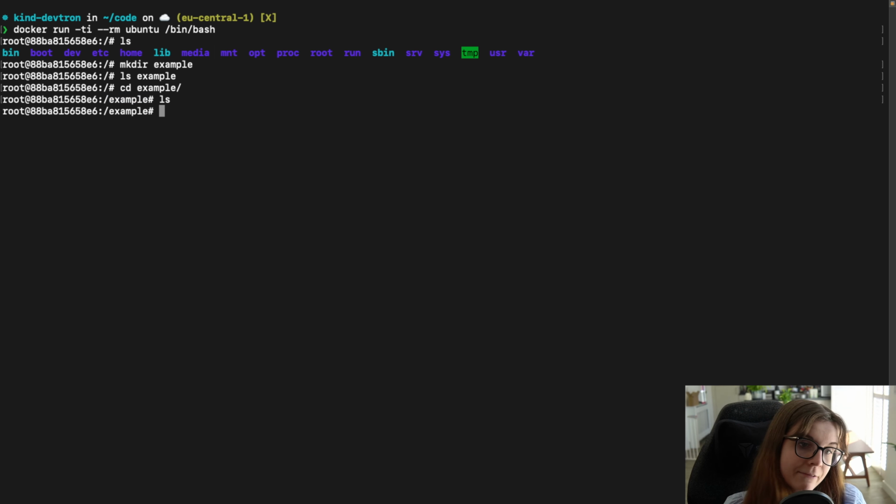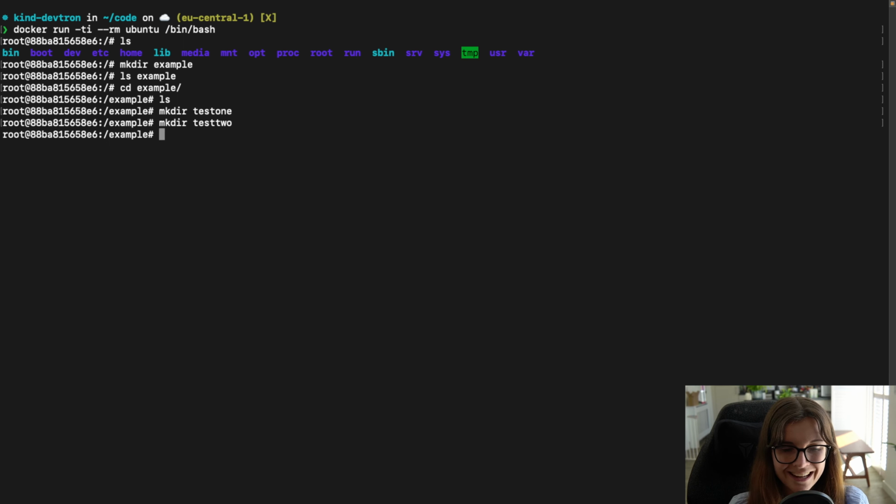Now that we know how to create directories, I can run mkdir test1, and I can create another directory called test2. And then I can also create files. Creating files is done with the touch command.